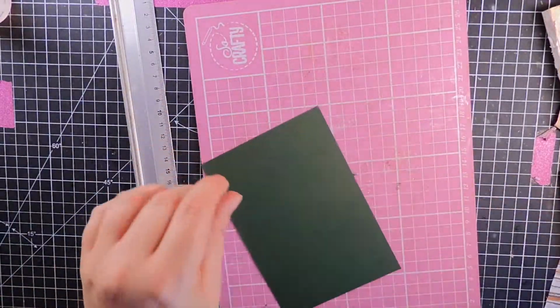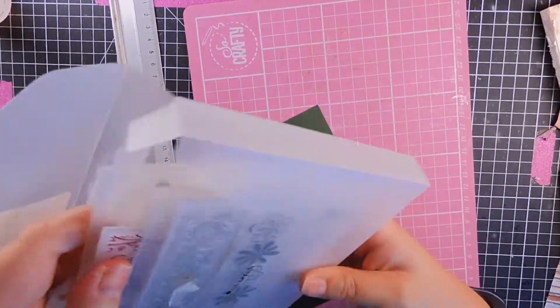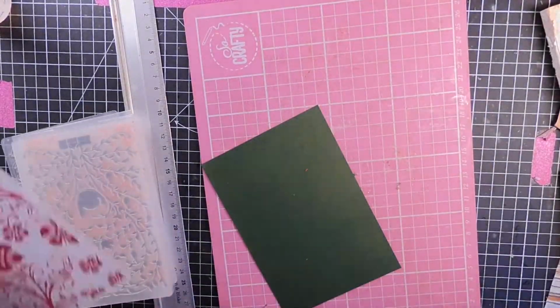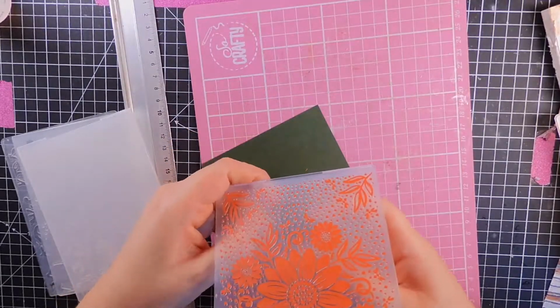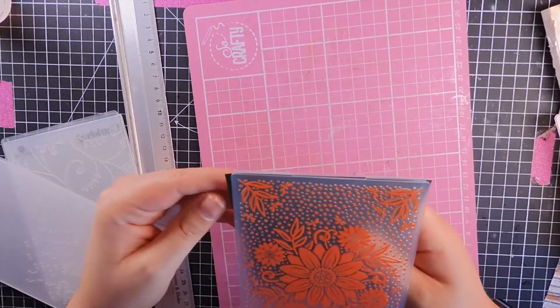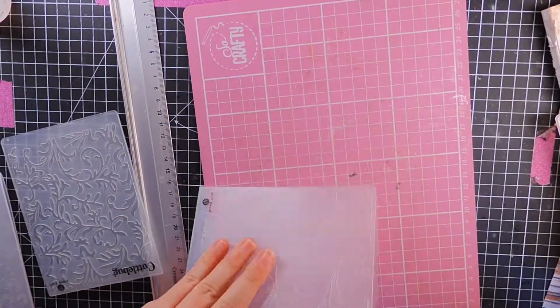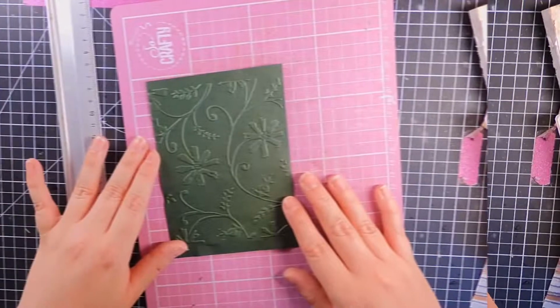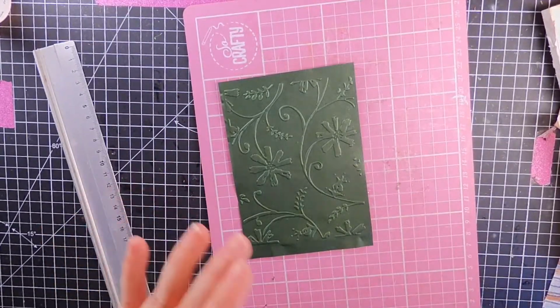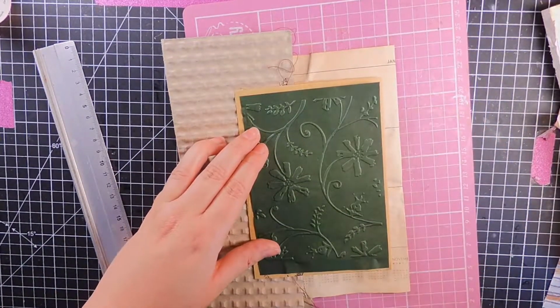Okay, I think I want to run this through an embossing folder. Let's see. And these big ones. I love this, but I found it doesn't really emboss. I think maybe we'll go with this one. Oh, isn't that pretty? Let's put the page back in. I think I want to round the corners a bit.